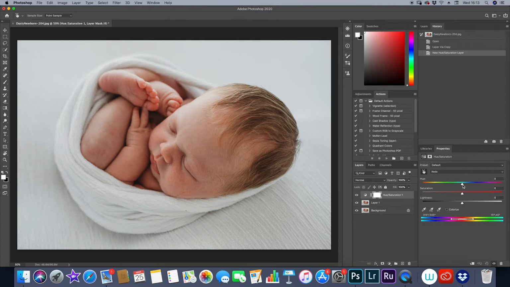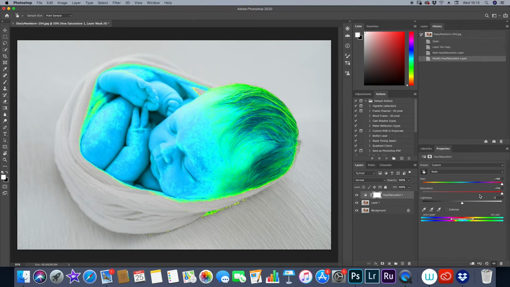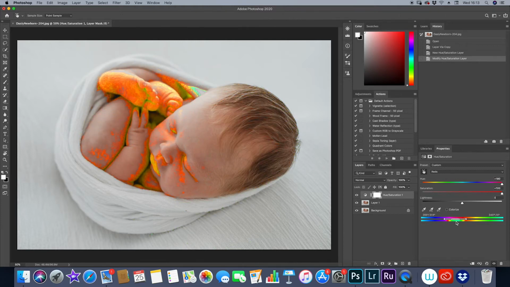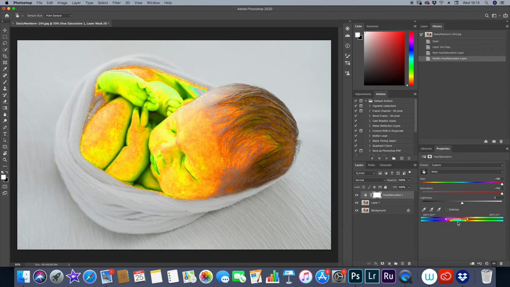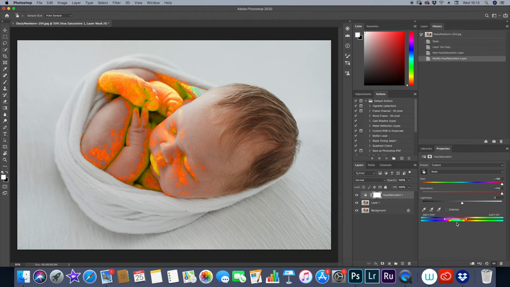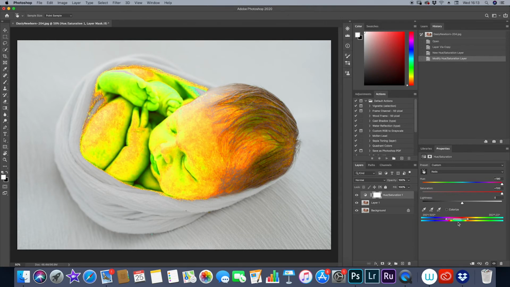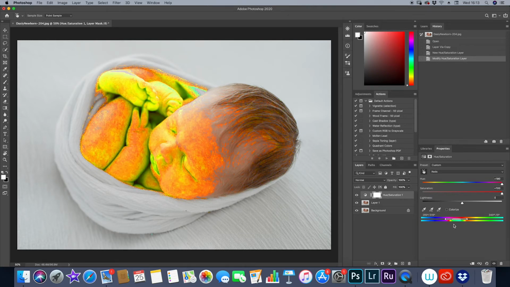So obviously this is a bit strange to do, but I would ask you to put your sliders right up to the top here to begin with. I know this is weird and you wouldn't actually use this. And we go down to this bar here, and you can see that if you move this bar, it's then affecting the area. This is the area that it's affecting. So obviously that's quite a large area, that's quite a small area. So we want to make it about here because we've got red skin on the face, we've got red skin on the legs. So that would be the area that we can affect.